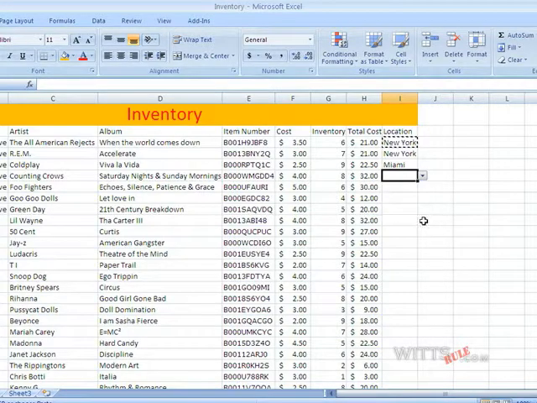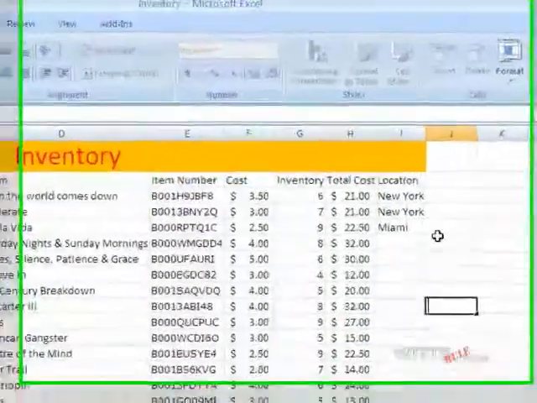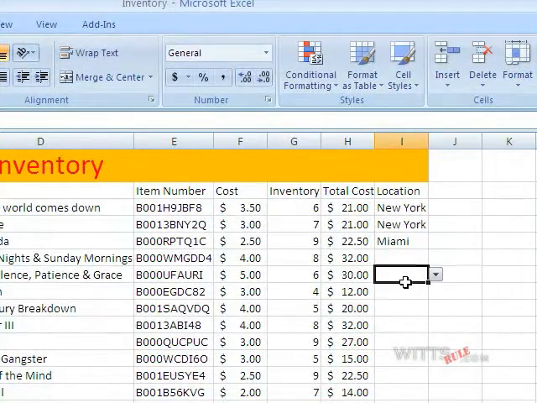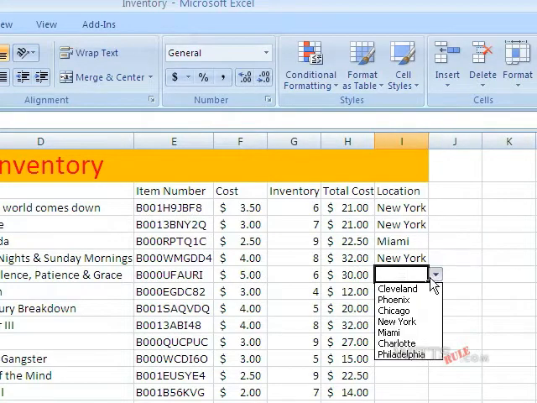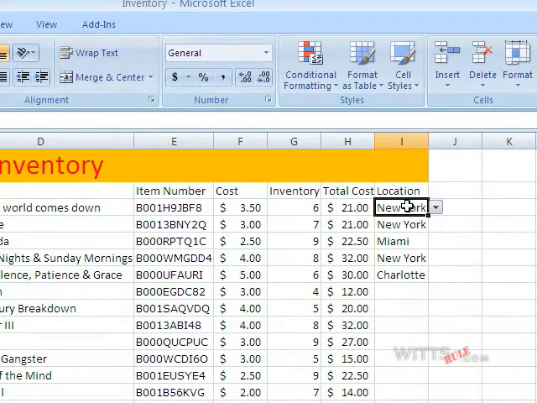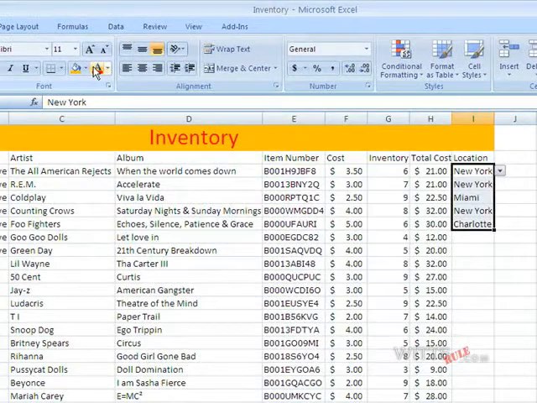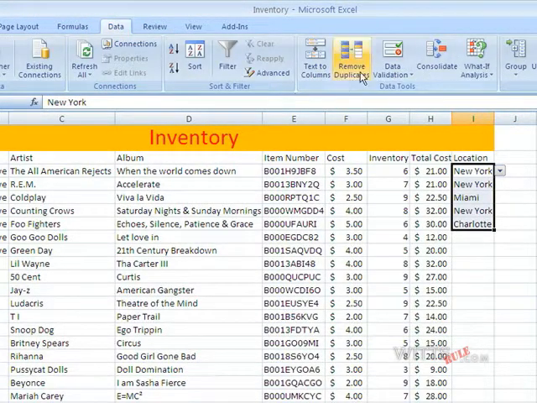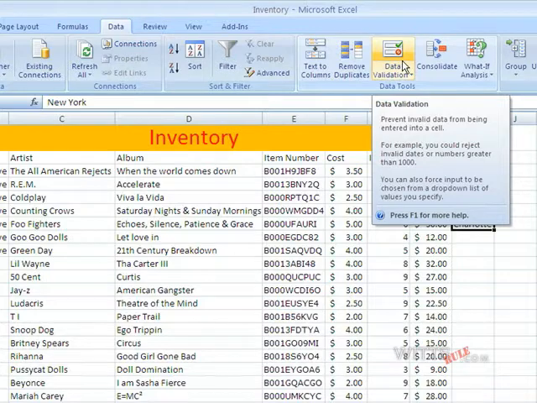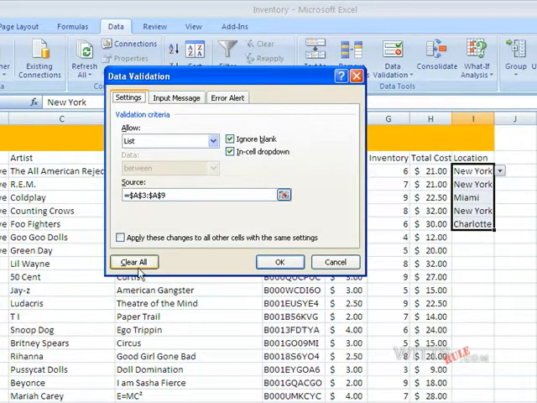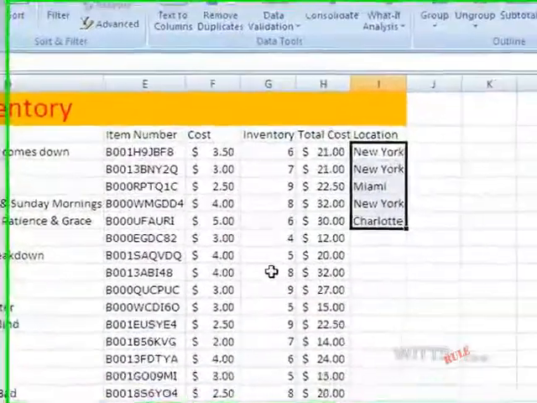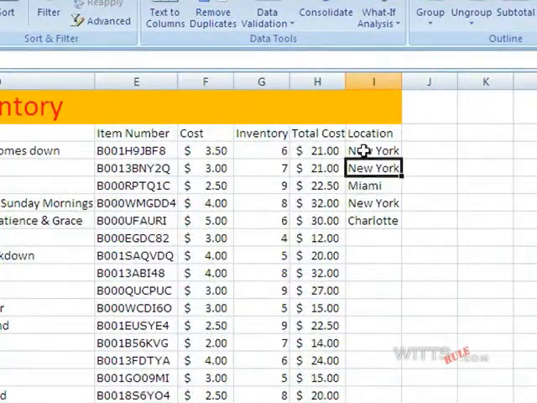Okay, now let's say that you want to get rid of this validation list. So let's say we have a lot more things selected, and you decide that you don't want this validation list anymore. What you do is go into the first cell, select all the items that you would like to delete, go up to data, back to data validation, click clear all, click OK, and now your validation list is gone. Clear it out.